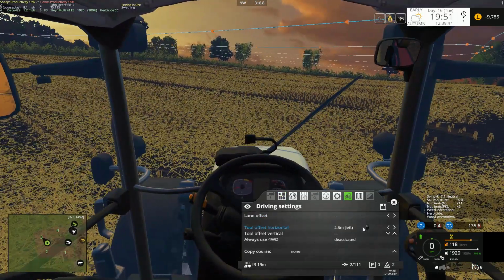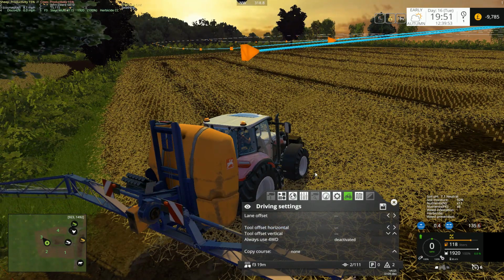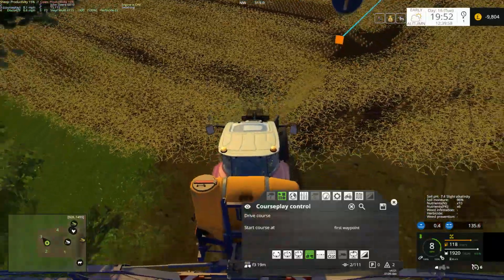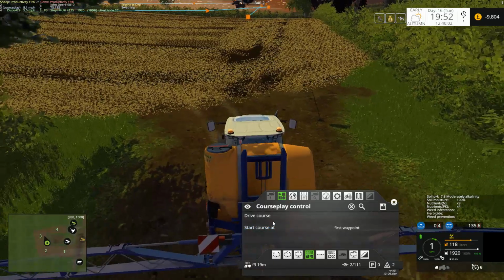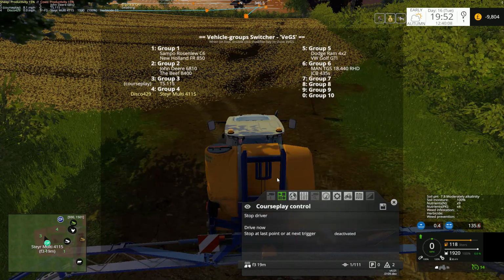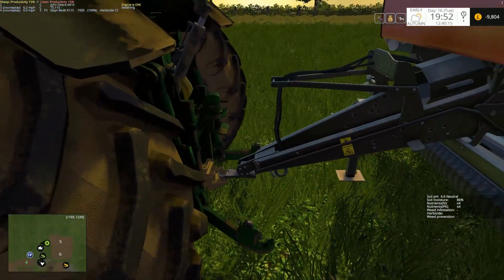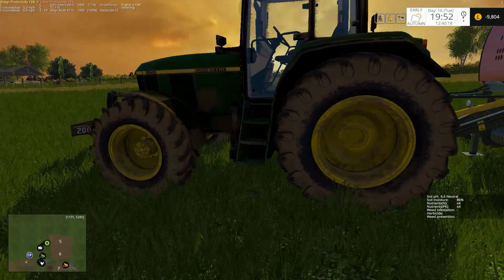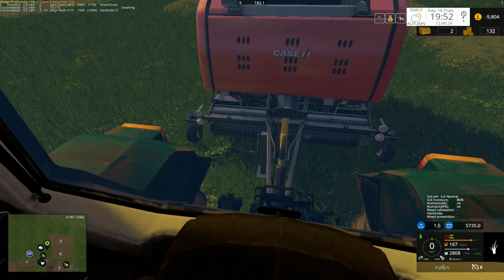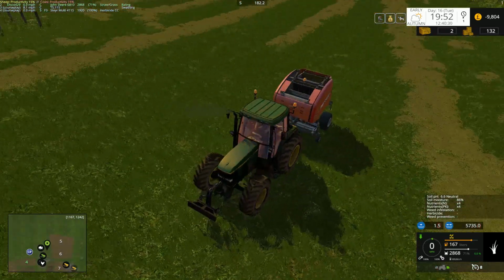You're on an offset, aren't you? Ah, yeah, figured out why I was doing that as well. Do it from outside cab. What have I had him on then to give him an offset? No idea. He'd been doing something at some point, obviously. Reset that. Fold it back up, and then you carry on. So we need to go back to you. Happy days. And she's away. Right then. Let's see if we got this right this time then.